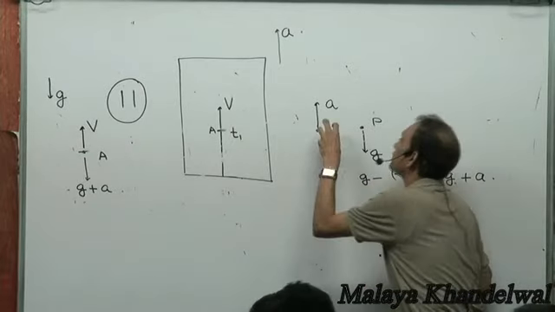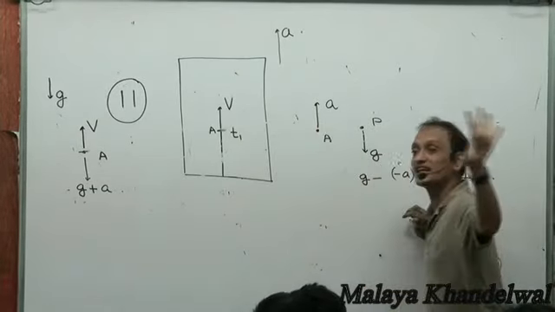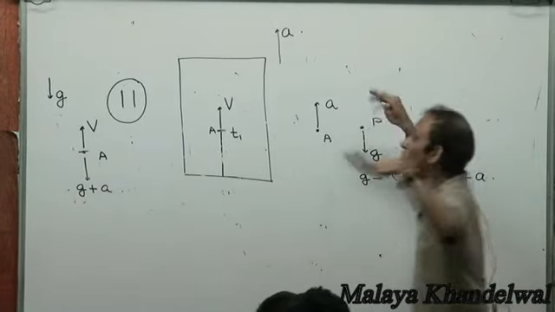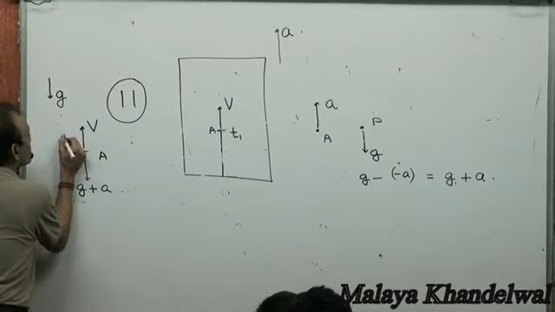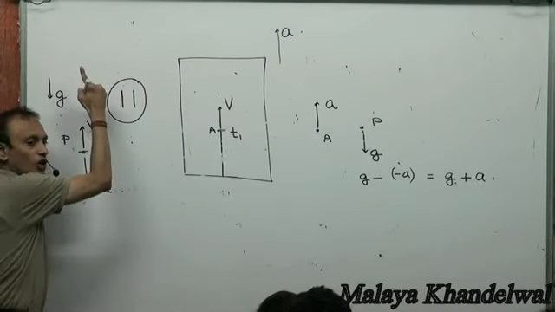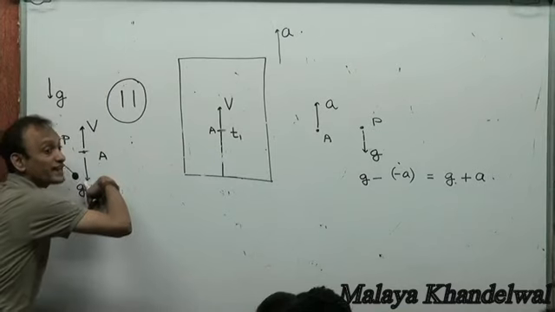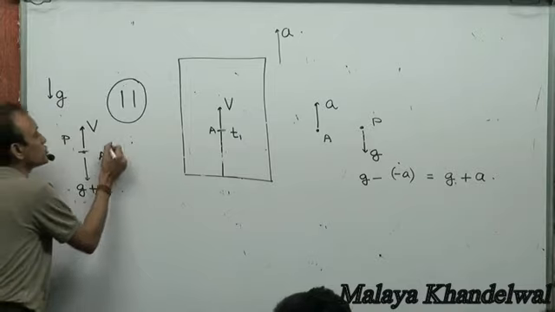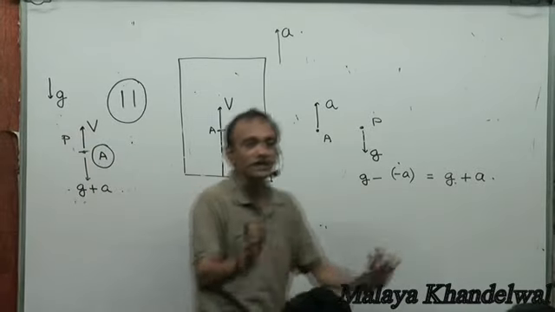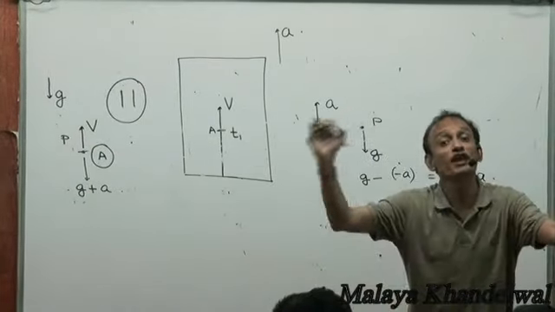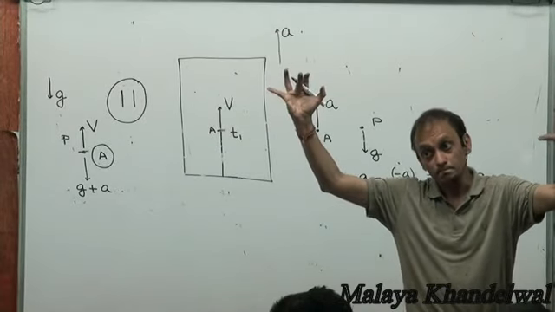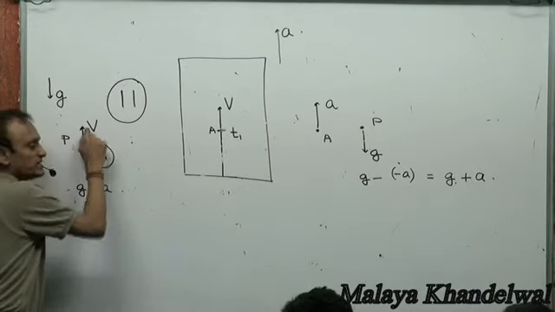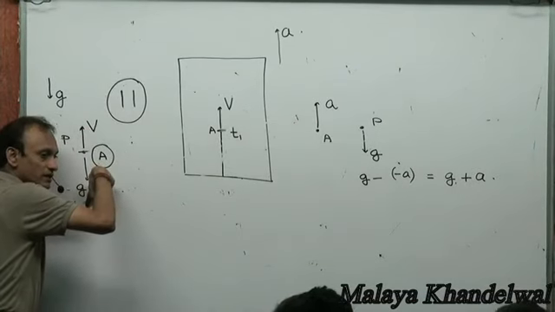G plus A downwards. So everything is from the perspective of the lift frame of reference, as if the lift represented by the point A is a fixed entity. The particle P is then launched up with a velocity v, and it has a constant acceleration g plus A downwards, yes or no? In this equivalent situation, A is like a fixed entity. It's being converted into a frame of reference. And in this case, the velocity with respect to A is v upwards and the acceleration is g plus A downwards.